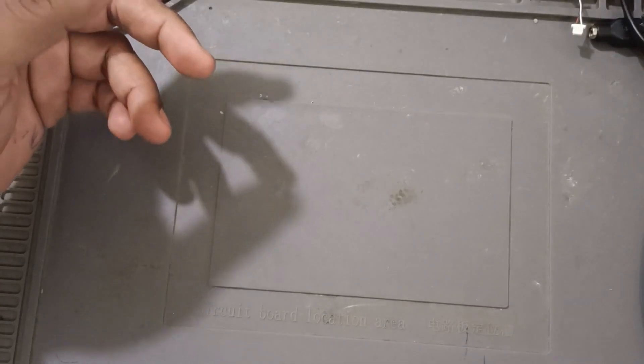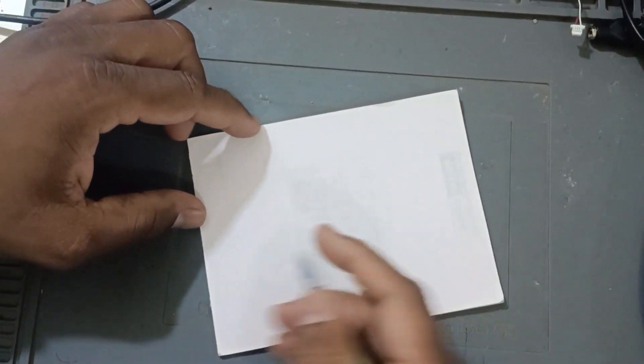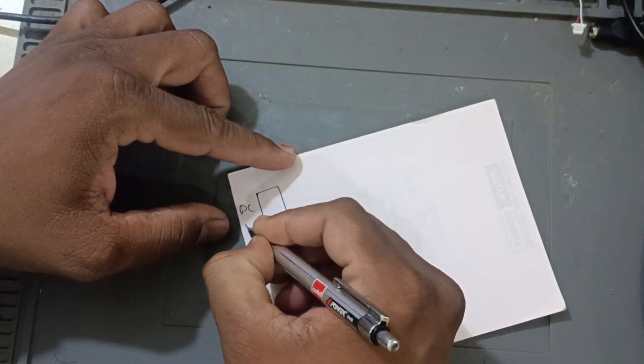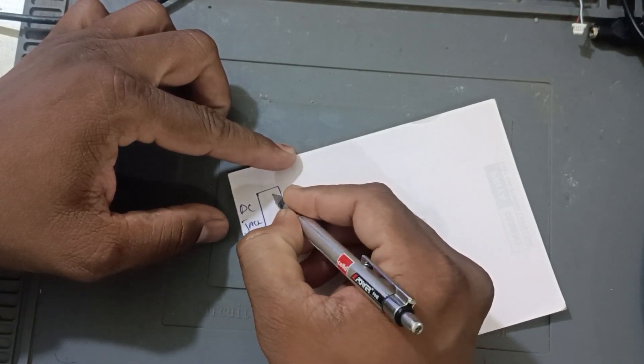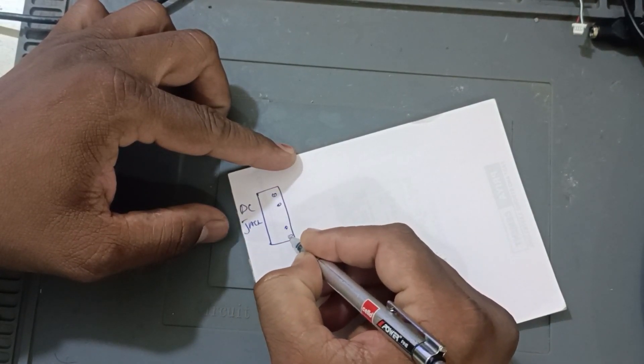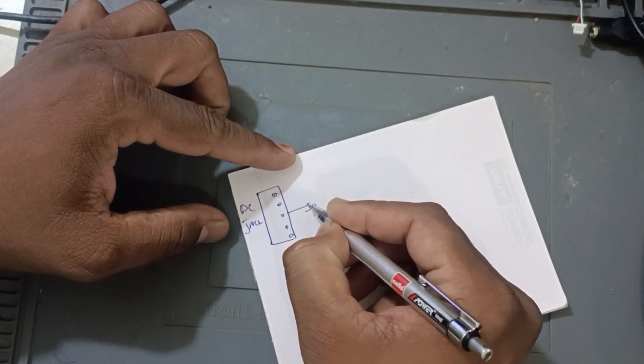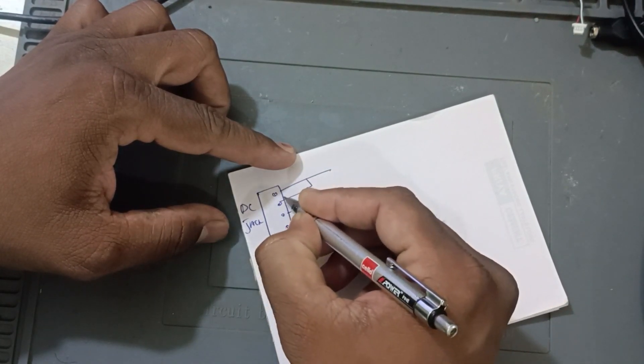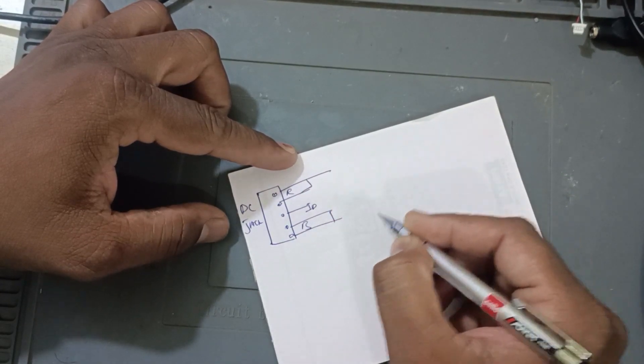See, you know V in section in the motherboard. In laptop motherboard, this is the DC jack. Okay, here is the positive, here is the negative, it may be ID. This will be connected like this. This is the red wire and this one is black wire.